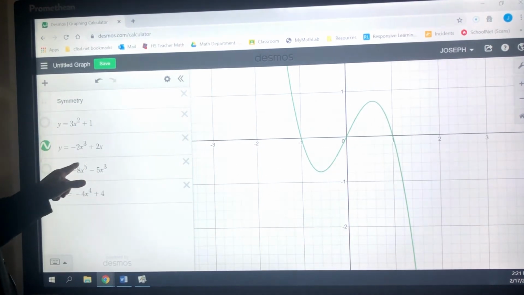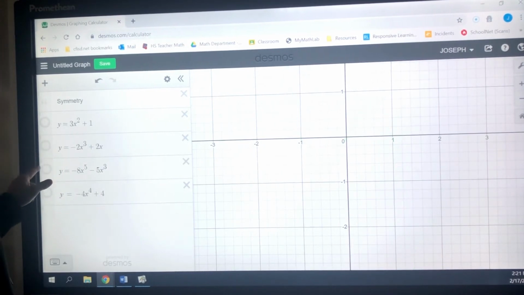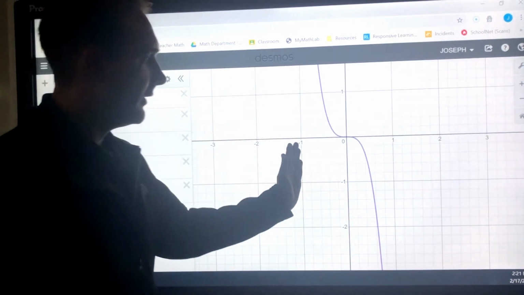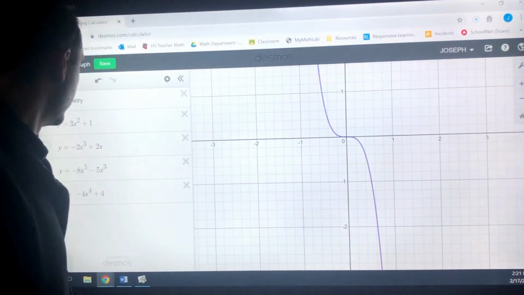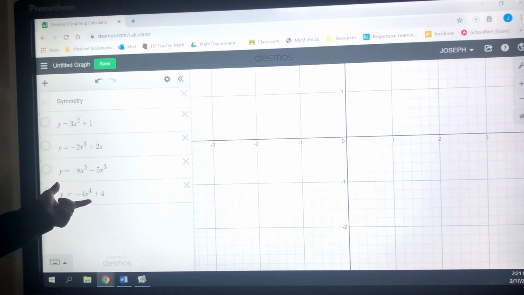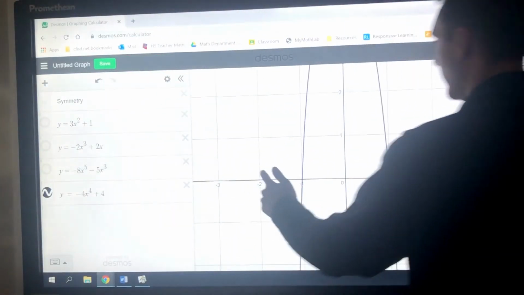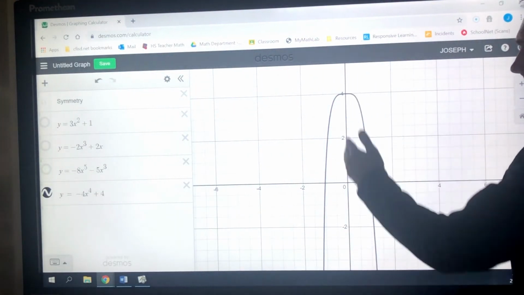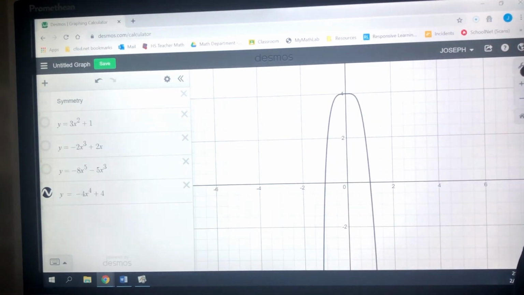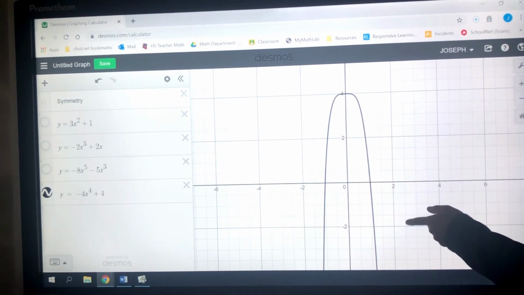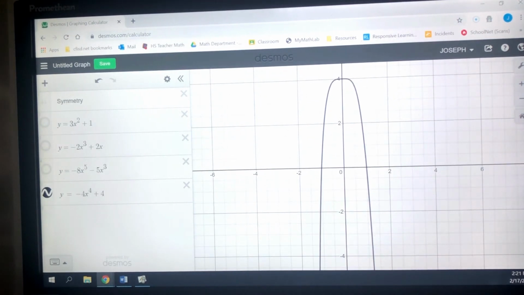As I look at this one, negative x to the 5th, 5 is an odd number, so I would suspect that this is reflected over the origin, which it is, reflected over the x, and then reflect that over the y, gets me here. Last but not least, my highest power here is a 4, that's an even number. Evens should be reflected over the y, so as I bring up this graph, is it reflected over the y? I see that it is. Here's my y-axis, flip this side over this side, and I have that function. Anything reflected over the x is not a function, so we probably won't hit too much of those in this class.